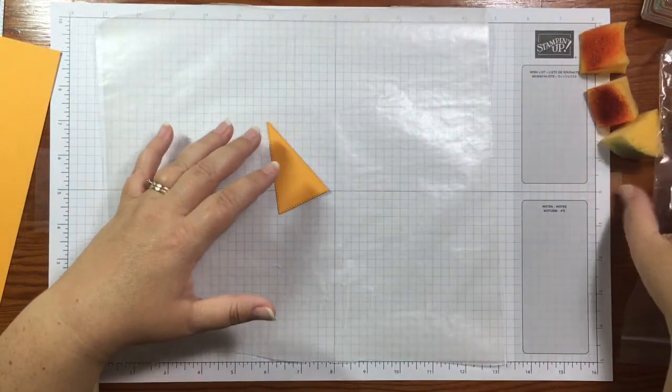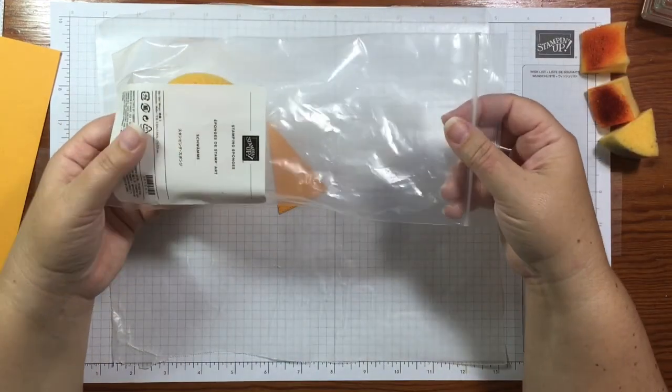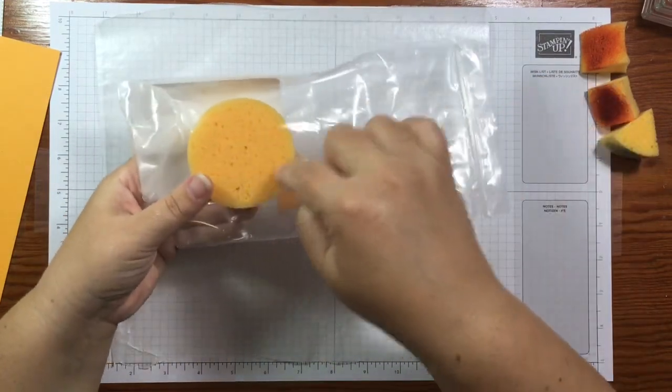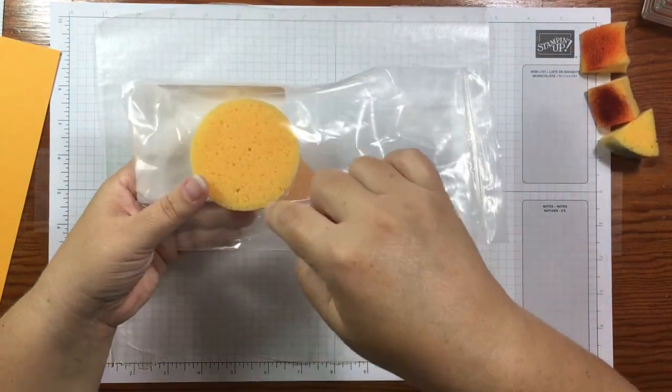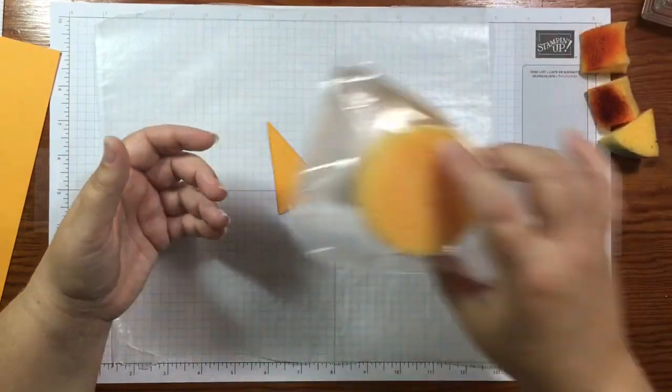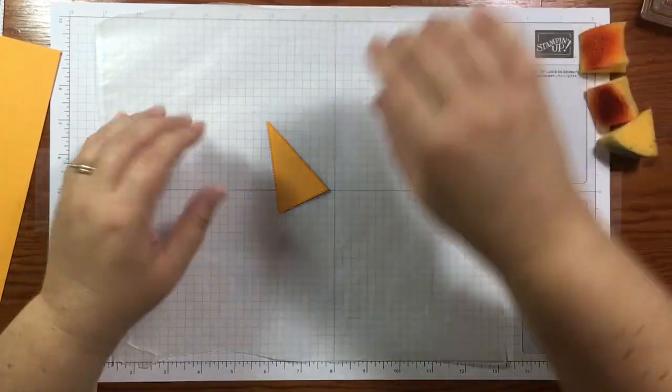I'm just using a regular Stampin' sponge today. They come in packs of 3. You can see I just have 1 in here. This is what the full sponge looks like. I take this and I cut this into at least 6 pieces and sometimes even 8 pieces. So that's what it looks like when it first arrives.